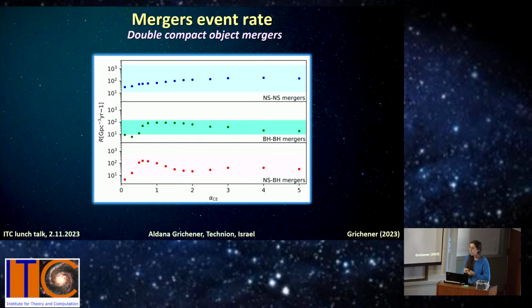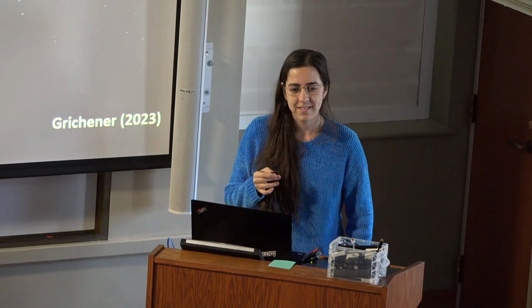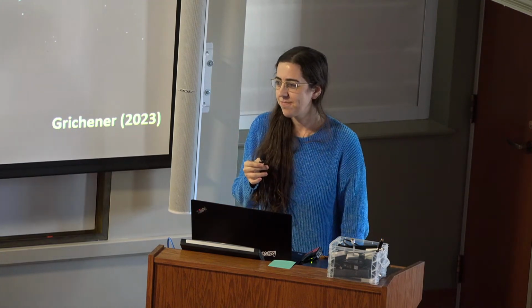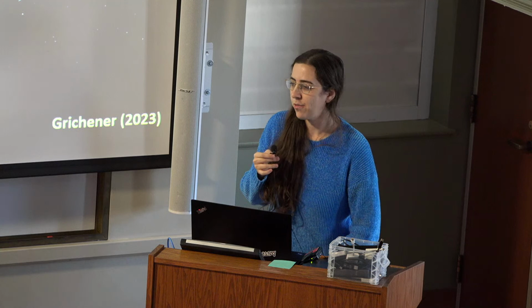So that's LIGO. What about the radio pulsar binaries? There are rate estimates from that. I actually haven't looked at this, but I will look at it. It's interesting to compare it to this as well. So, Ramesh, are you saying that the two are not necessarily consistent, LIGO with the binary pulsars? I don't know the current situation. They should be consistent, right? I mean, the universe has made it all consistent. The question is whether these models end up consistent or not. I just don't know. It's interesting. I will definitely look at it.